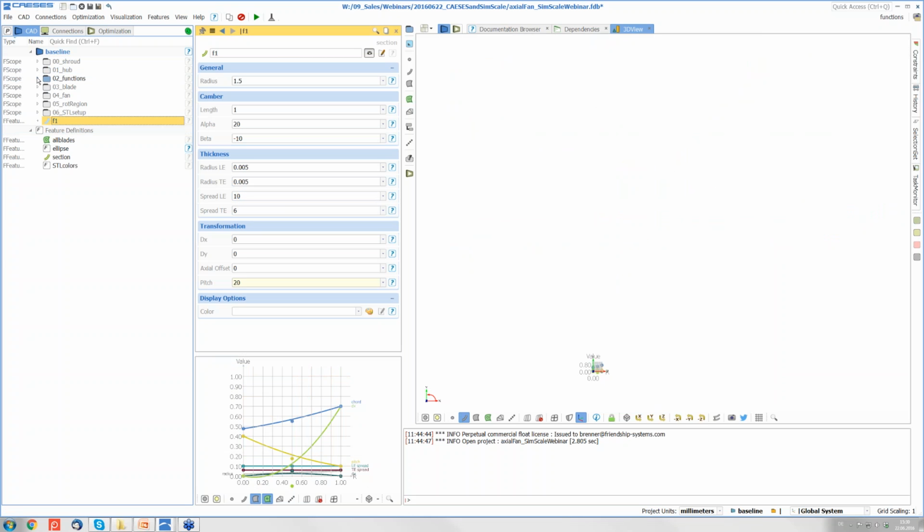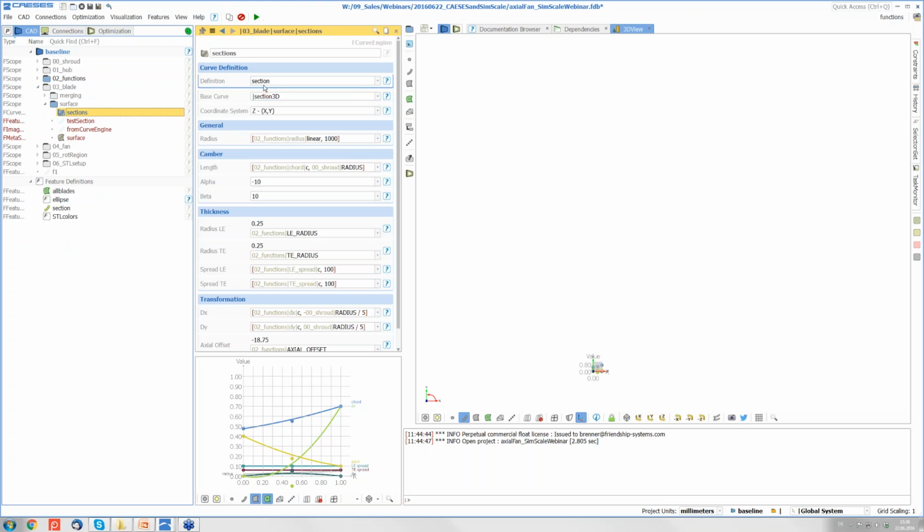And this is done by another object, which is the so-called curve engine. The curve engine object takes a feature definition and is able to supply continuous curves rather than single parameter values for certain parameters.